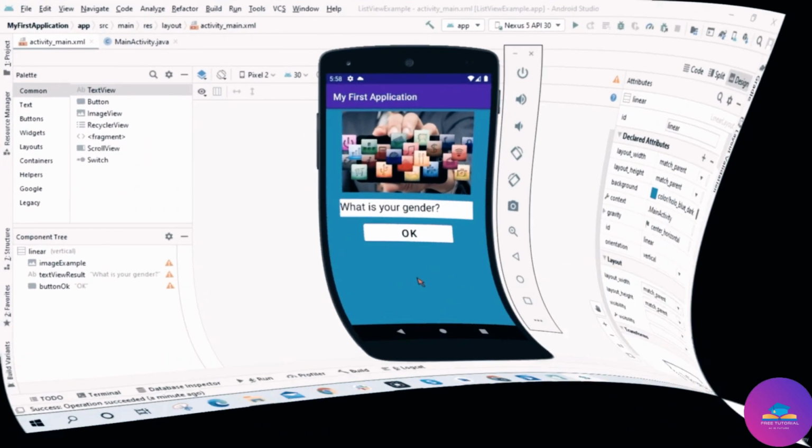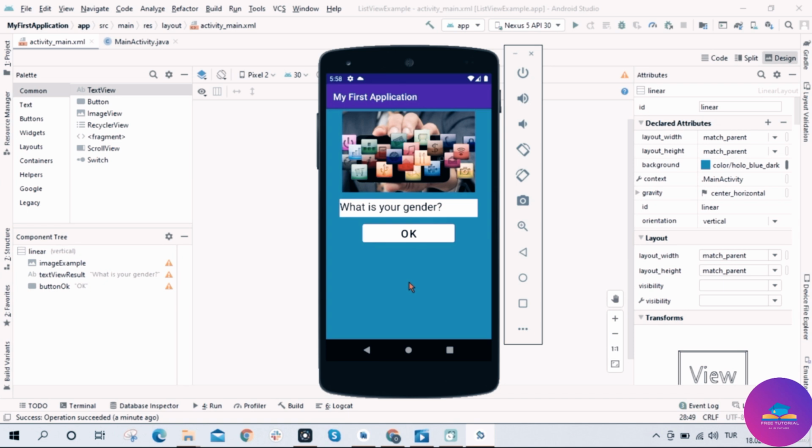All right, so you know that we have a project that we've been working on, so let's continue working on this project. But before we start, let me just show you a toast message. So you see here when I click the OK button, a toast message displays. And the message is, this is a toast message. So after a while, the toast message disappears. You can show this toast message whenever you want. I display it whenever the user clicks the OK button, but you can display it when the user clicks an image or downloads something.